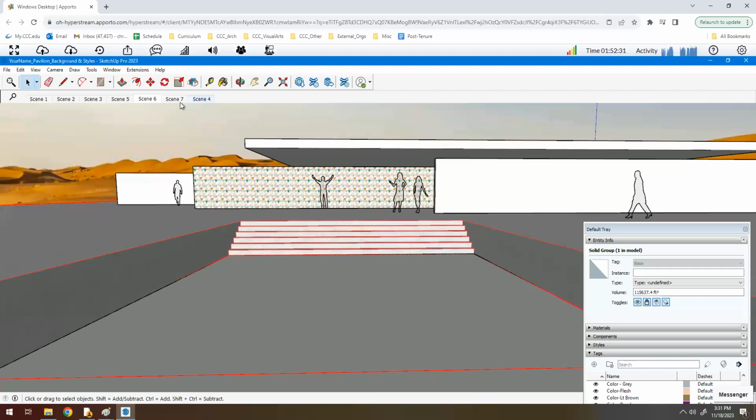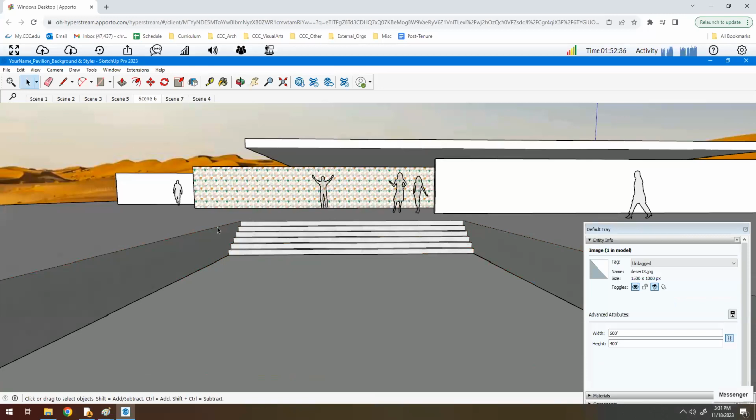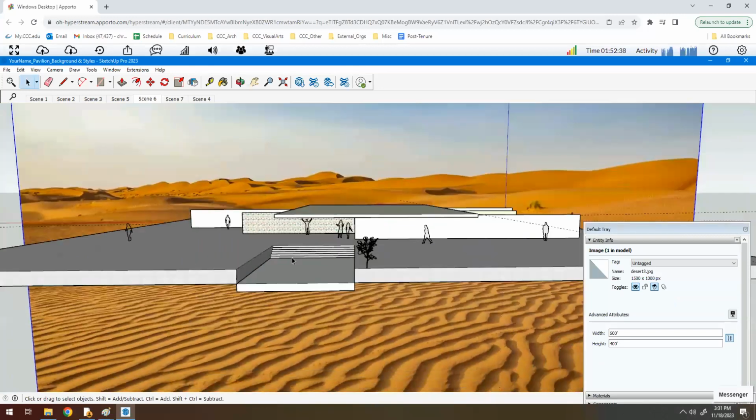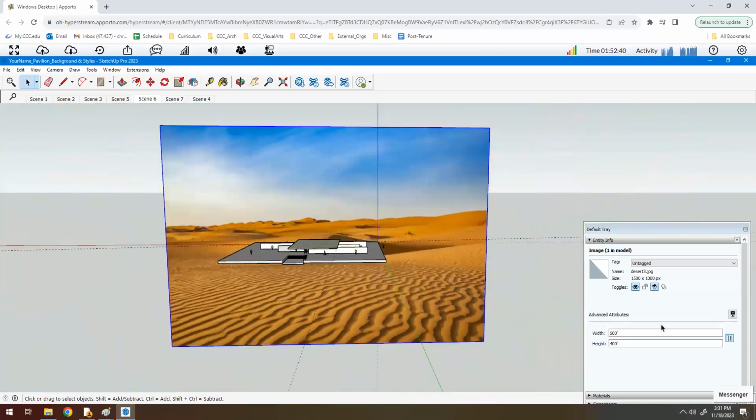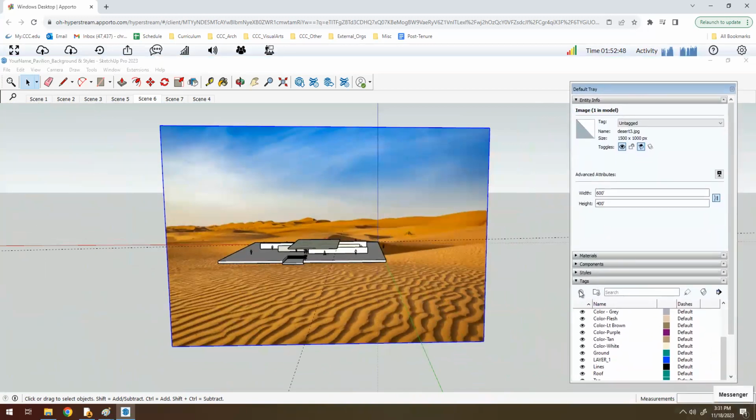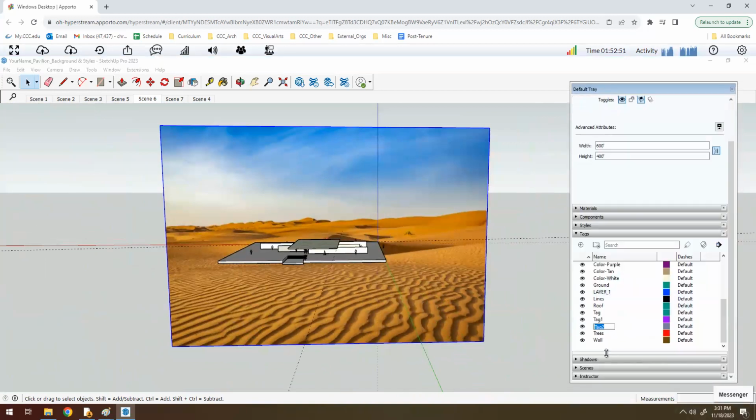If you kind of have to get yourself oriented a little bit. Another thing you may want to do would be to create a tag for the background. And, see here, we'll call this one background.